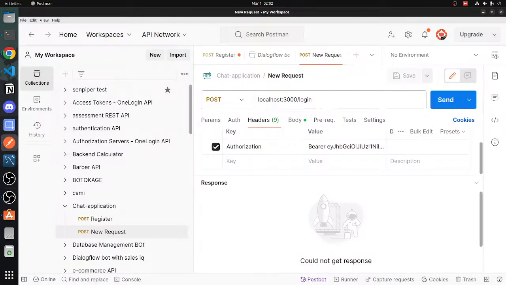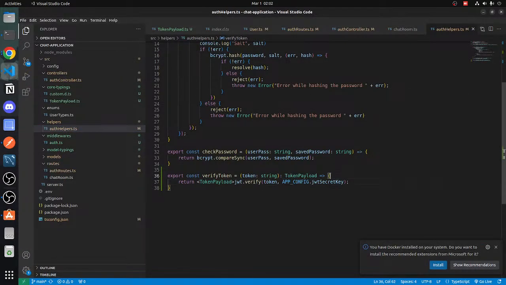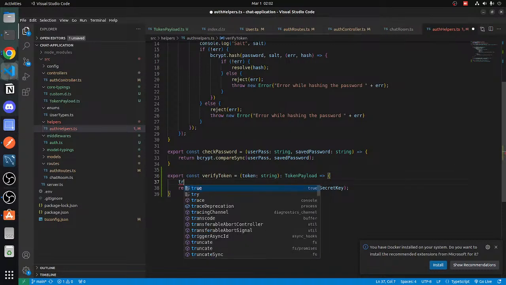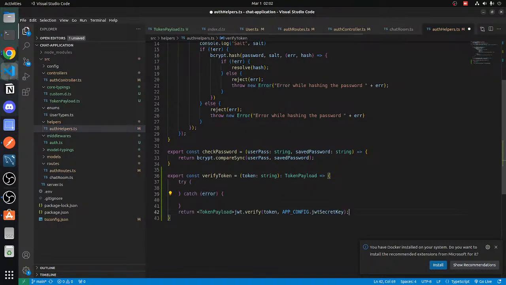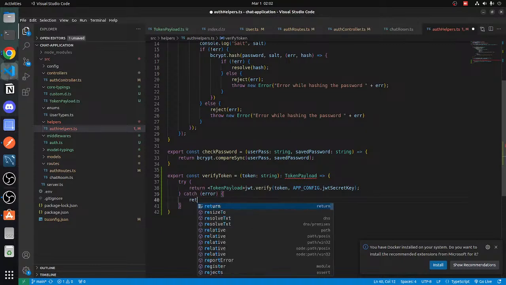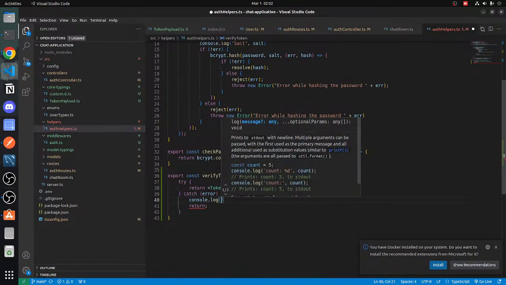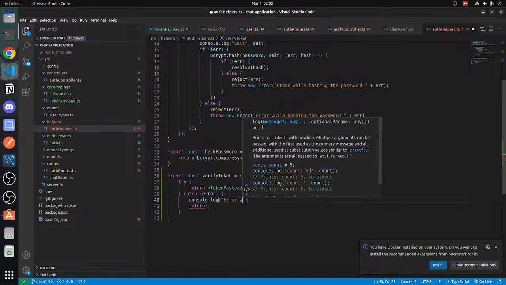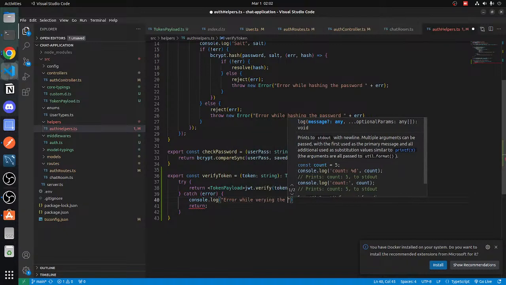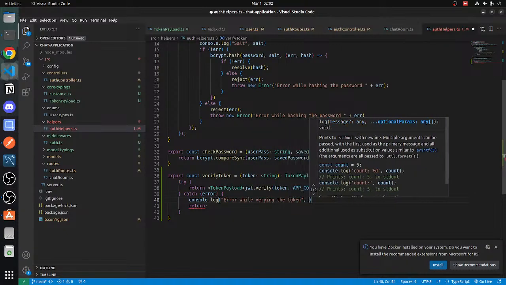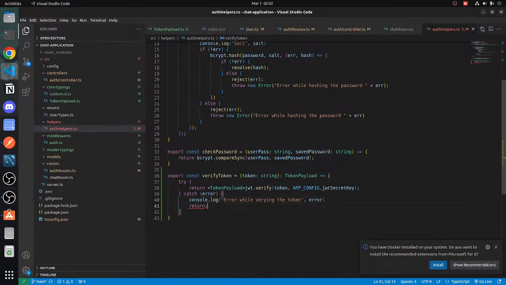Okay, so we got to do something about this. Again, I'll put this in a try catch. Okay, return this, otherwise return console error while verifying the token. Here is your error.